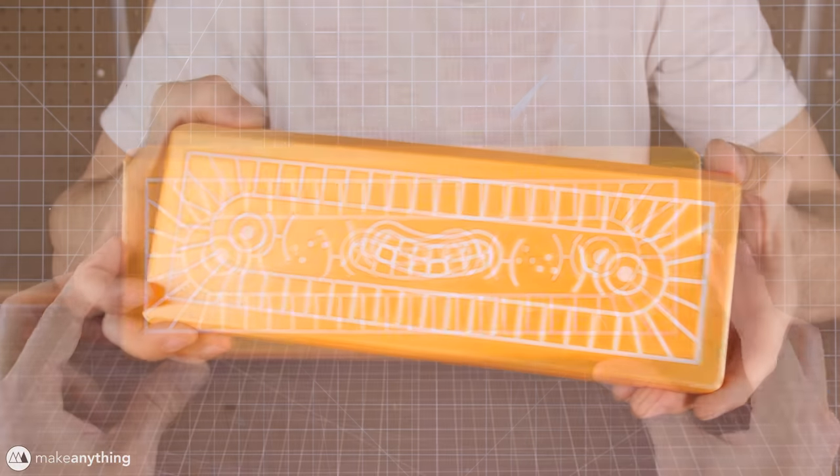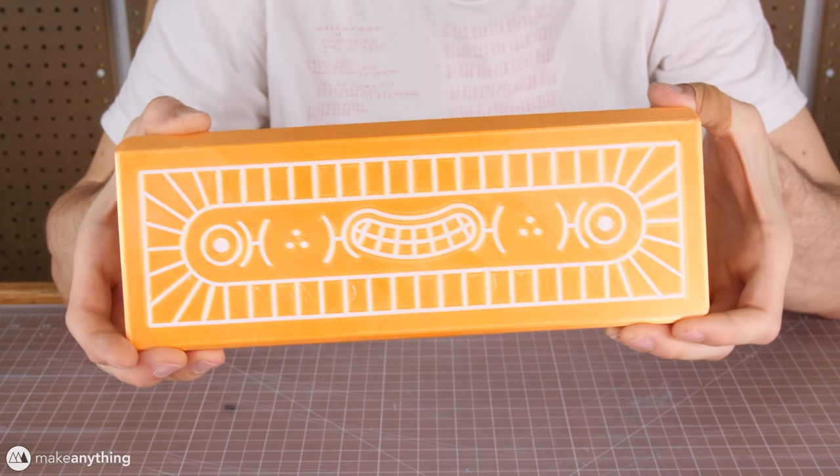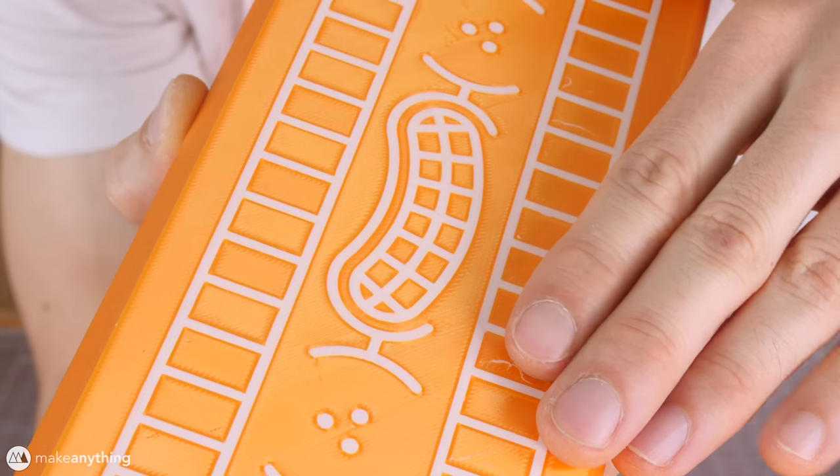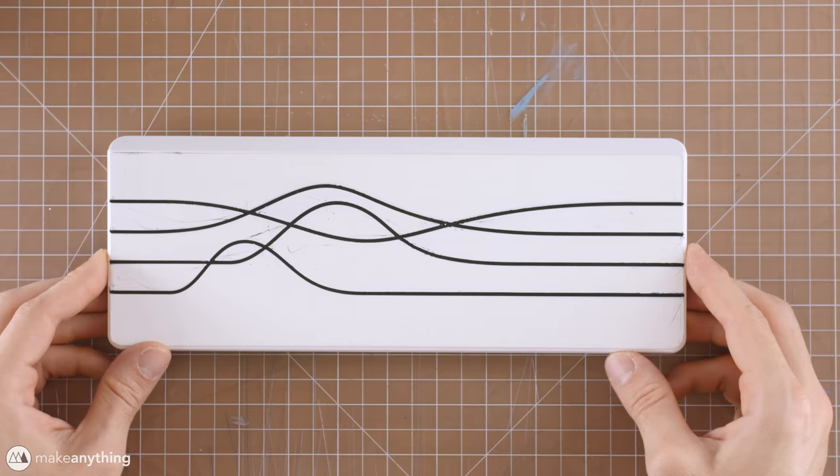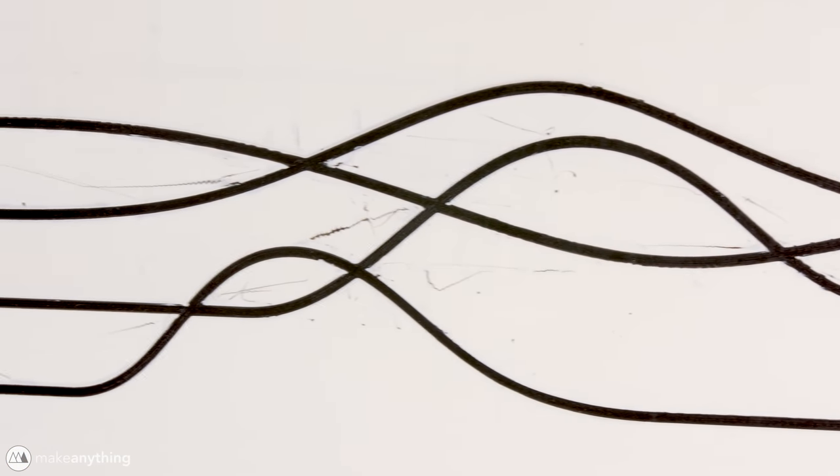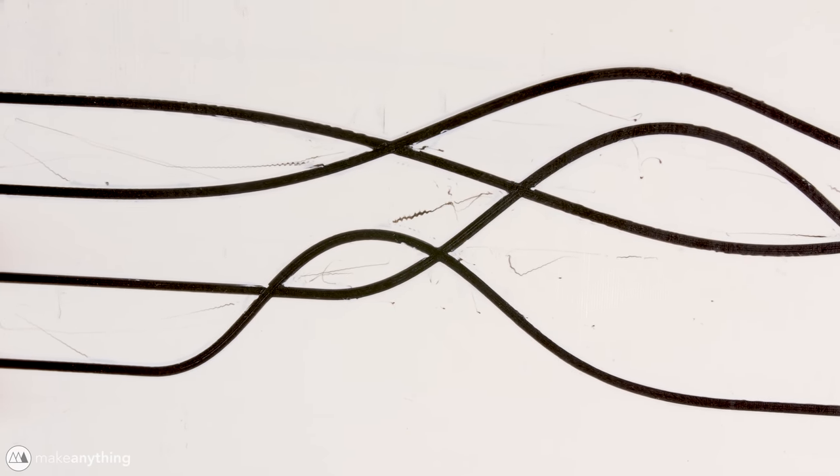Of course, I also had to print a few versions using the single extruder multipass technique I've shared in previous videos. And that's how I got the really smooth, clean graphic on this case. I did the same thing for this waveform case. And this one printed out a bit messy, but I kind of like how those wisps of black got baked into the print. It makes it look a little more natural and artsy.